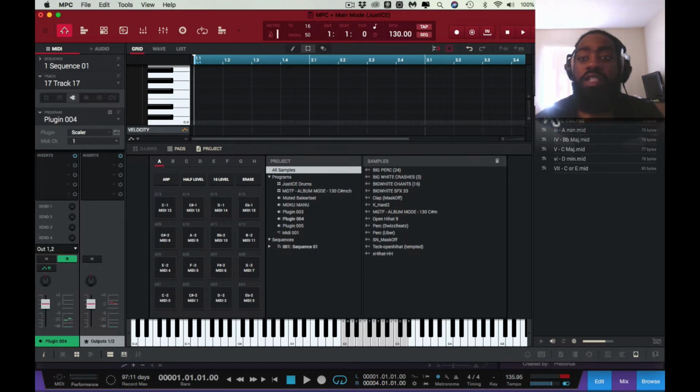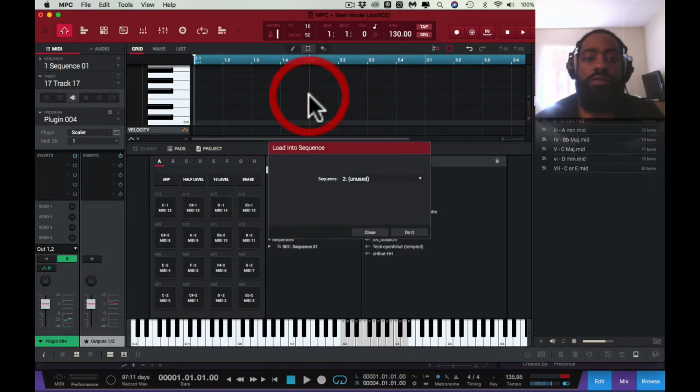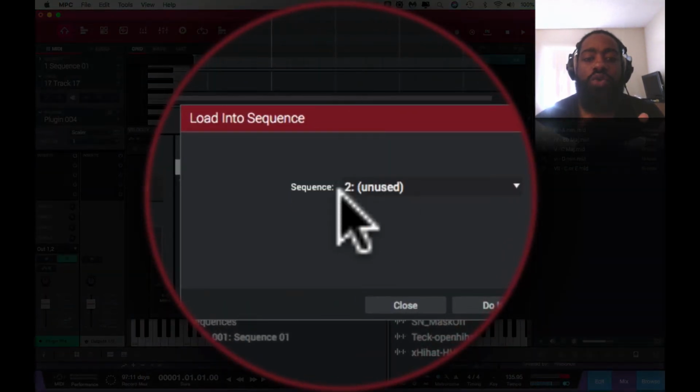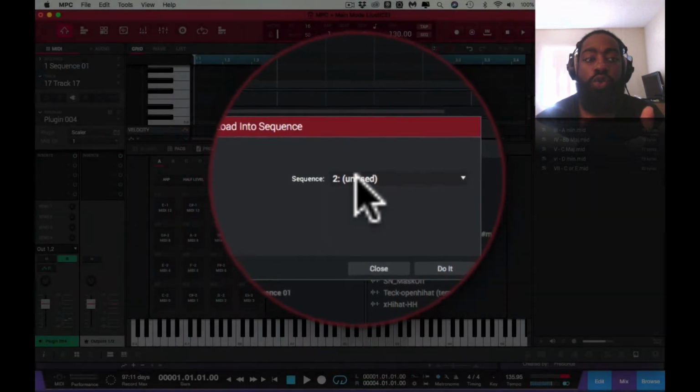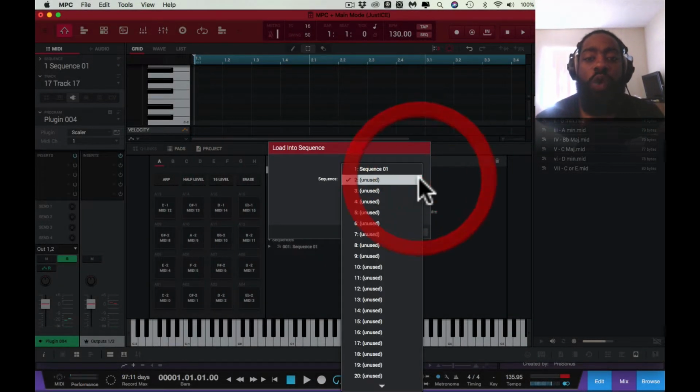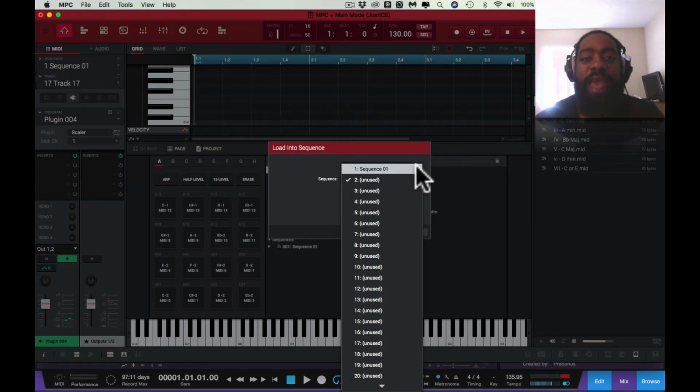So if I drag this chord in here, it's going to tell me automatically to go to sequence 2. If I choose to go to sequence 1, it's going to erase everything that's on sequence 1.